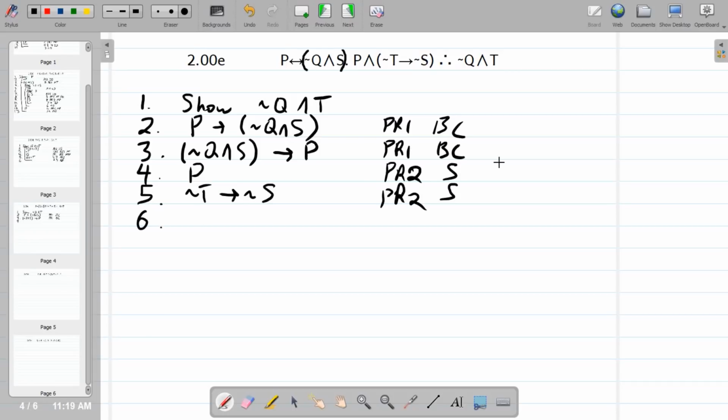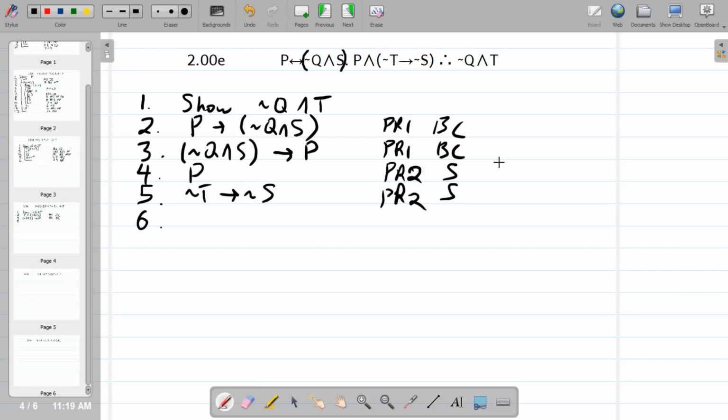OK, so all we've done so far is just unpack the resources that we've got. Right? We've taken these 2 premises that we were given, and we just sort of pulled apart what they give us in terms of resources. So now we've got 4 available lines to work with. OK. So now we look at our available lines and ask what we can do.